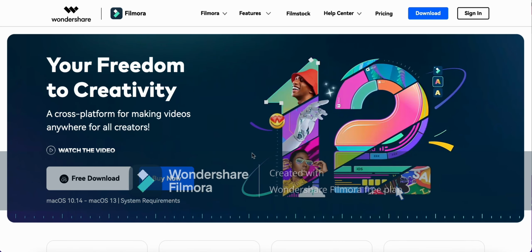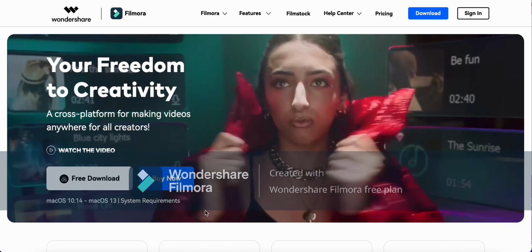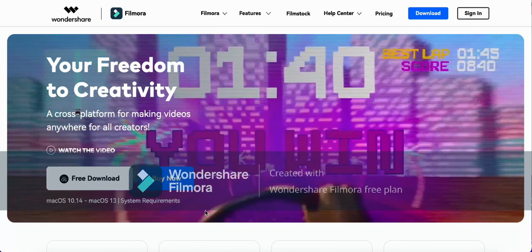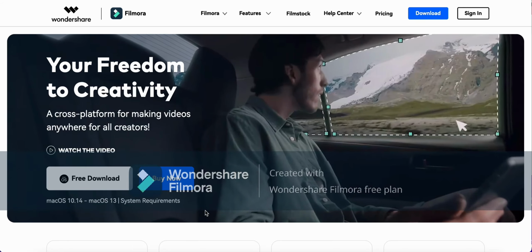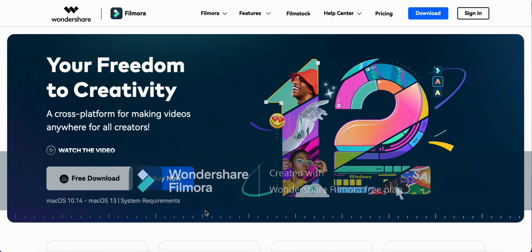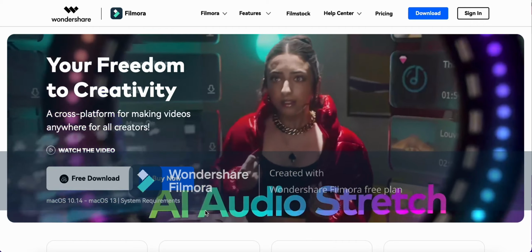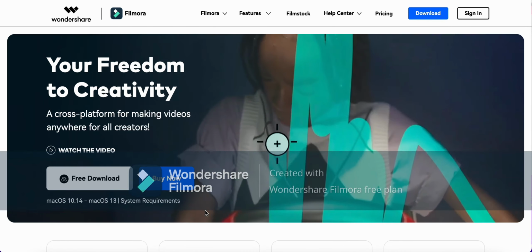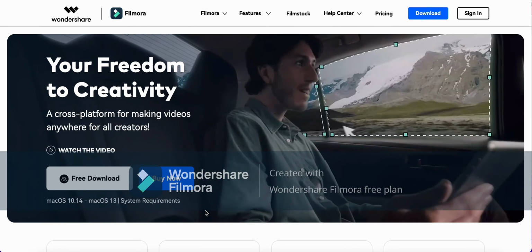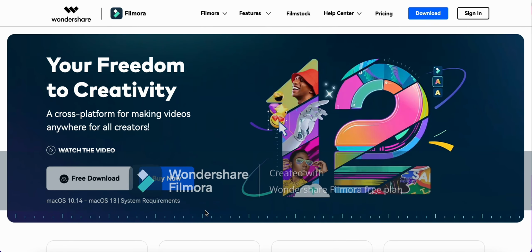Now, for me, I have a Mac, and so I downloaded the Mac version. There's also a PC version that you can download. There's also a version that you can download on your phone or on a tablet. So those are the four options to use this program. If none of those options work for whatever reason, maybe you have a Chromebook and you don't have a smartphone or something like that, feel free to reach out to me and we can figure out an alternative. But I figure for most of you, between the Mac version, the PC version, the tablet version, and the phone version, you should be pretty okay. But of course, if that doesn't work, reach out to me, we'll figure out something else.